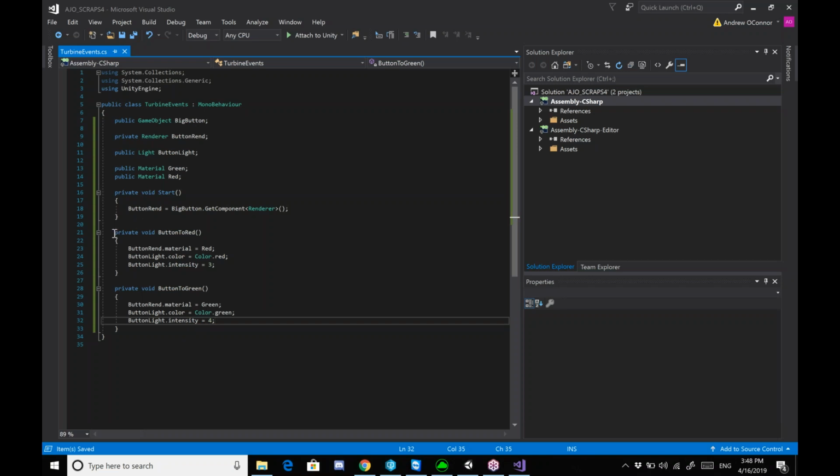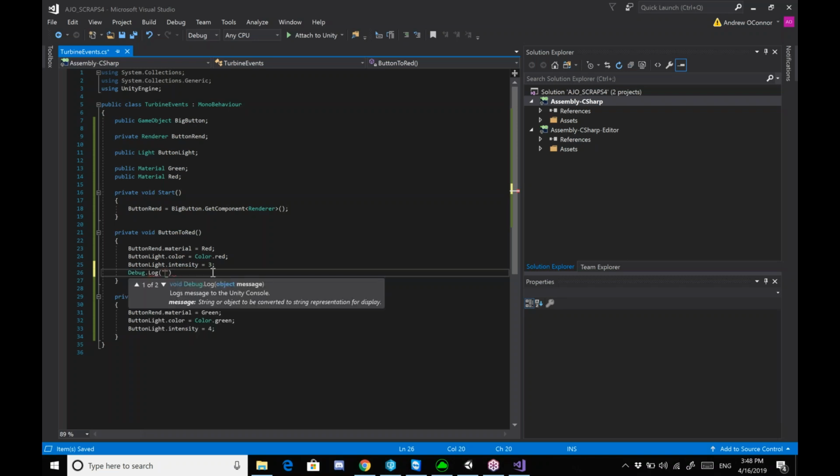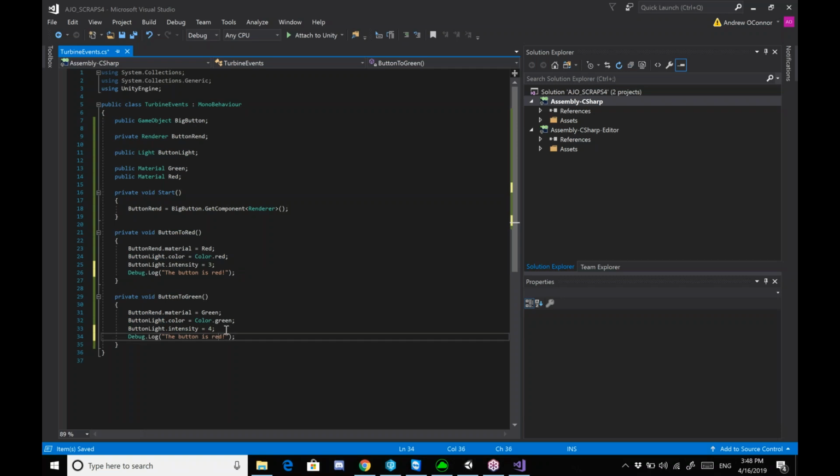Alright, so now we have these two functions, button to red and button to green. Let's actually just add a debug so we'll see it in the console. Debug.log: the button is red. Switch this to: the button is green. Alright, so now we have these two functions.